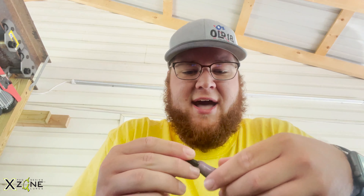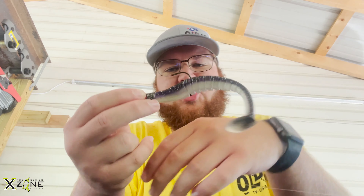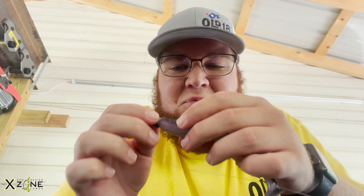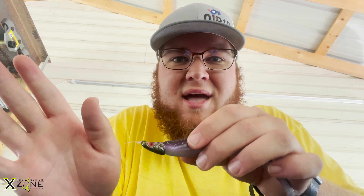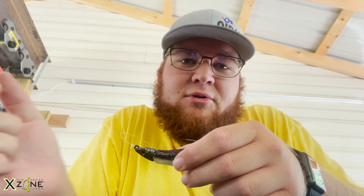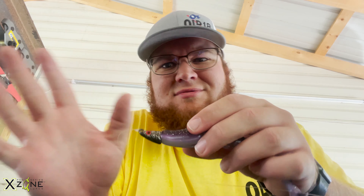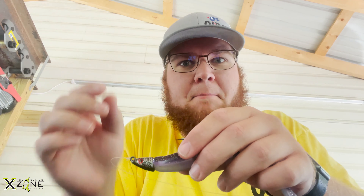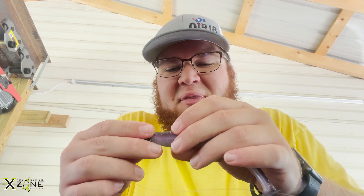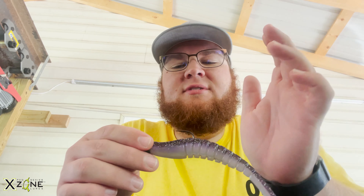I never knew that. I rigged it a little too far in because I got in a hurry, but I never knew that you could do that with a screw lock swimbait head. I was blown away by that because with screw locks on my shaky heads and stuff like that, they're always outside of it — you screw it on then you put the hook in. I've never done it with a swimbait before. Absolutely insane to think about that. But I wanted to show you guys that because a lot of people didn't know about it, and they tend to stay away from screw lock swimbait heads because they don't know how to use them.